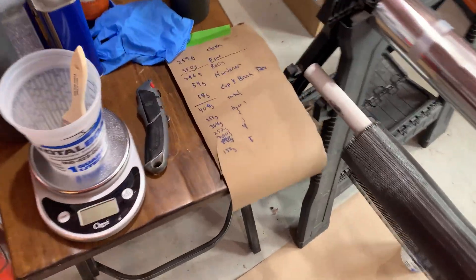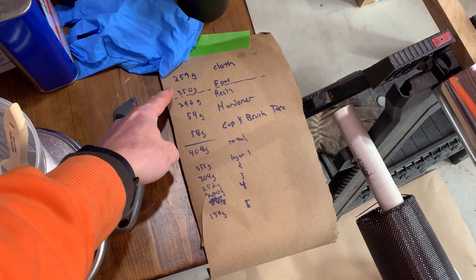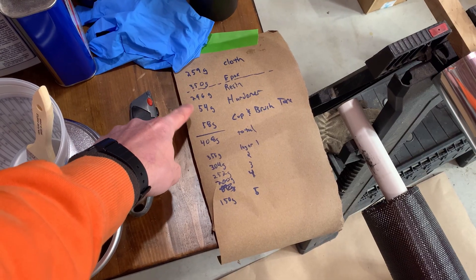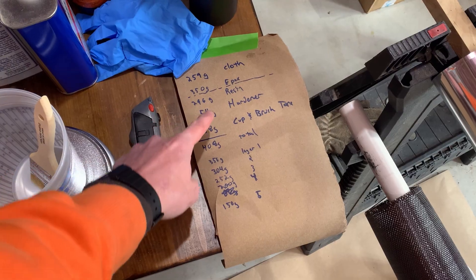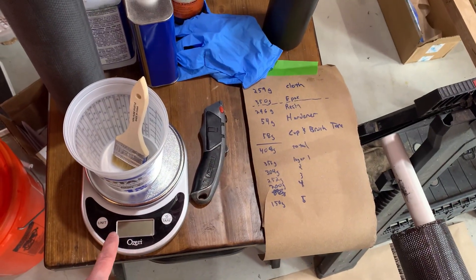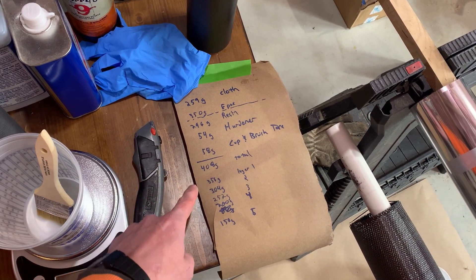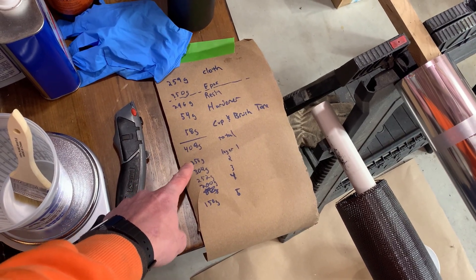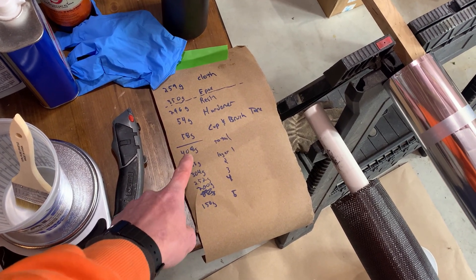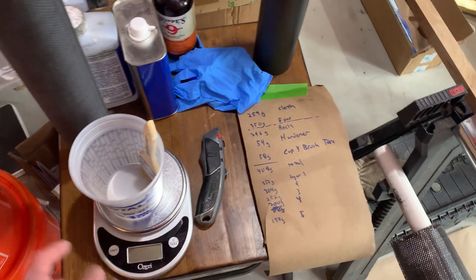These notes are super helpful. This is the weight of the cloth - I'm adding about 30% for epoxy, so that's the total epoxy amount I want. Using the mass ratios they recommend - 100 to 18 parts - you end up with the right amount of resin and hardener. Weigh your cup and brush and write it down, because if the scale turns off mid-pour you can subtract the tare weight. I'm doing five layers and want to use about 52 grams per layer, so I wrote down my anticipated weights after each layer to spot-check if I'm going too heavy or too light.